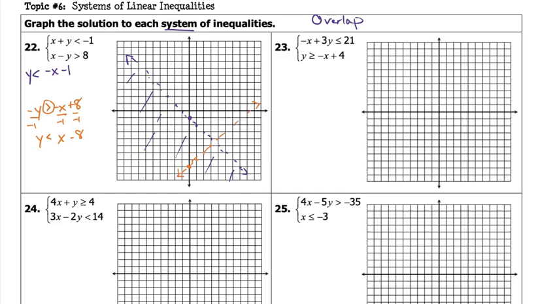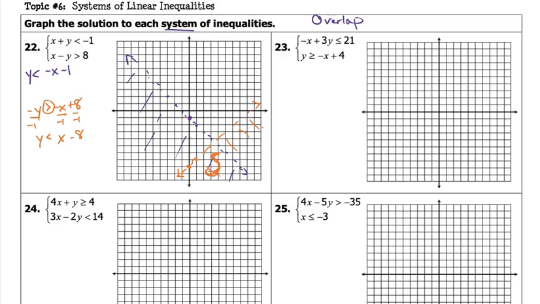Okay. And it is less than. So this is everything below the orange line. So where do they overlap? Where do I have both purple and orange? Well, in this section down here. So this here would be my solution set. This section down here is my solution when you overlap. It's where they both are crisscrossing. So it's this little triangle.